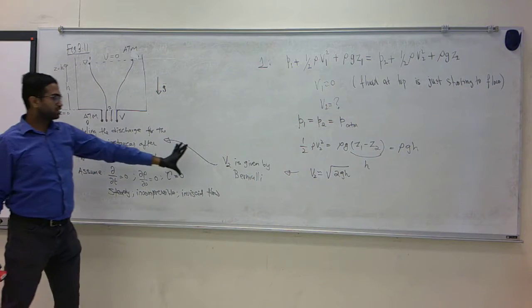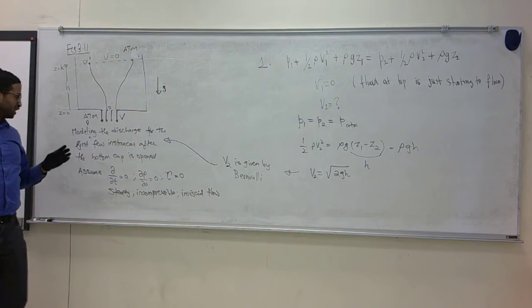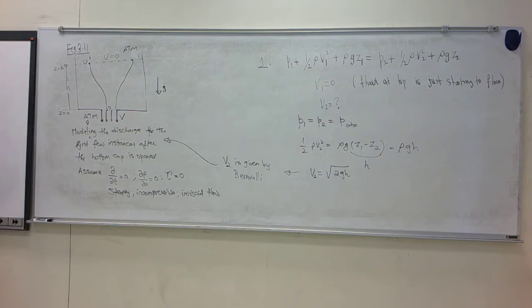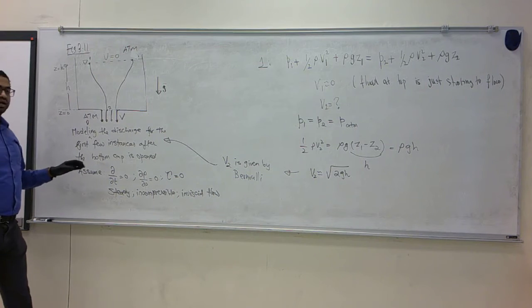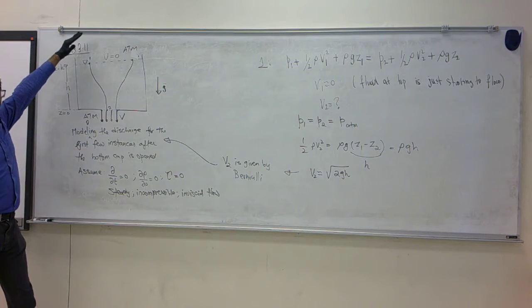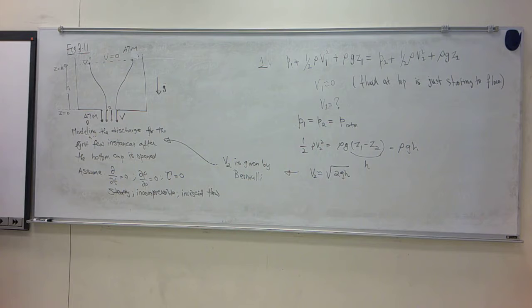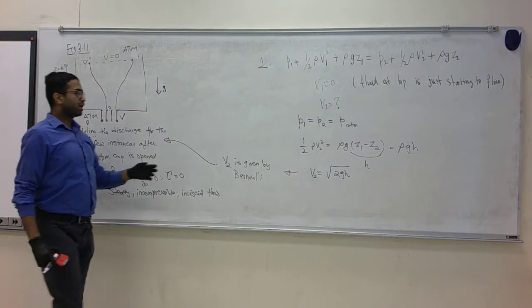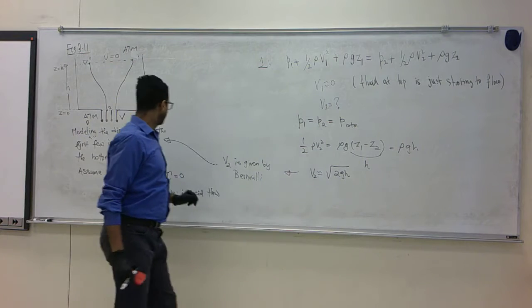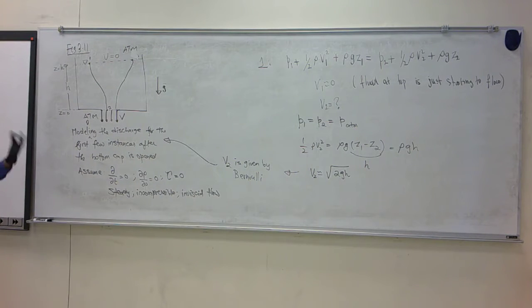So this analysis will only serve you in the first few instances, and it is incorrect to think that it is applicable for the entire time it takes for the liquid to discharge out. Okay, so that will violate the steady flow assumption. So this is a simple example where we derived the velocity of the fluid at the bottom, and in all such problems the key to your solution is that you identify 2 points that are on the same streamline.